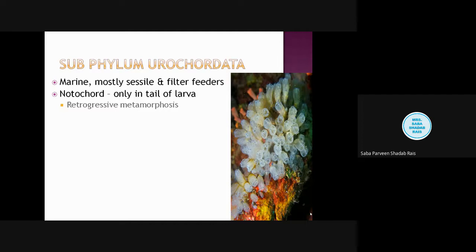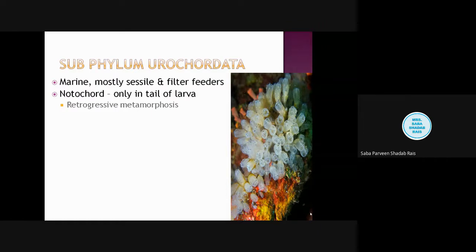Metamorphosis is of various types that we already discussed in semester 5, but I will just brief it. Metamorphosis is of two types: complete metamorphosis and incomplete metamorphosis. Overall, animal development happens in two ways: either the animal shows metamorphosis or direct development. For example, in humans, the baby does not have characters that change in the adult stage. Direct development, जैसे adult दिखता है वैसा ही baby रहेगा. That is called direct development.